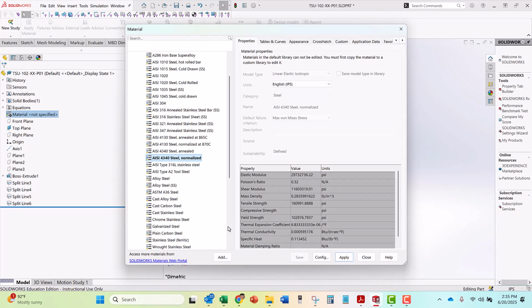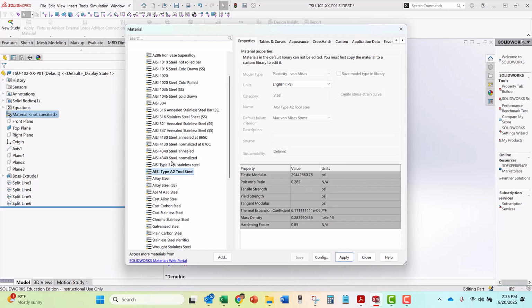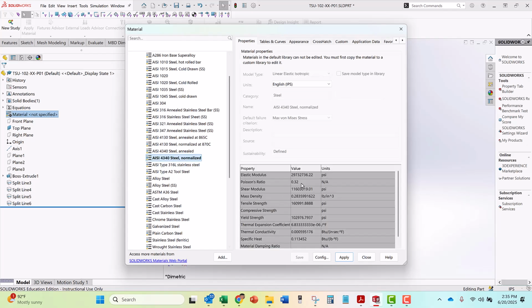for the material properties. You'll also notice on these SolidWorks materials that come with SolidWorks, these are all dimmed out. I can't edit any of these numbers. And so that's why I can't use these, because I want to edit some of these numbers to tune them to exactly what my material properties are. So we're going to make a copy of this, make it so that we can read and write to it, and we can change these numbers. So let me show you how to do that.